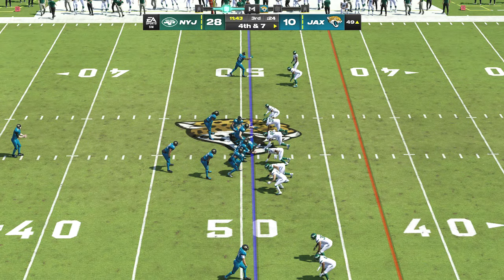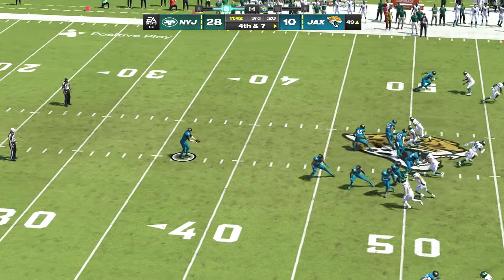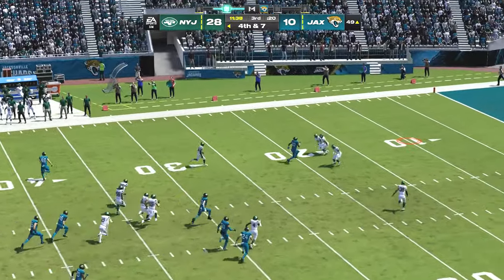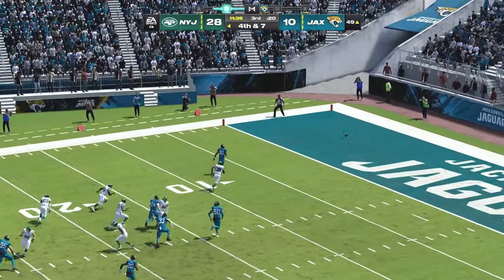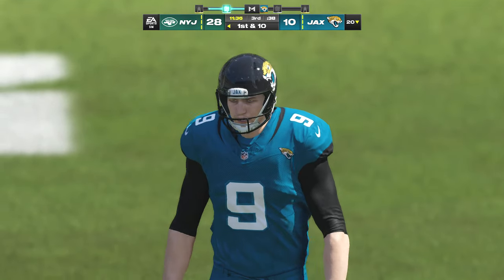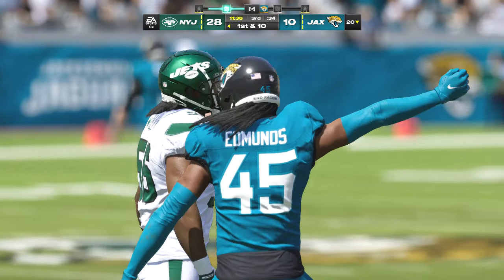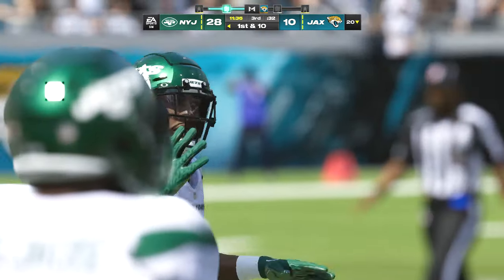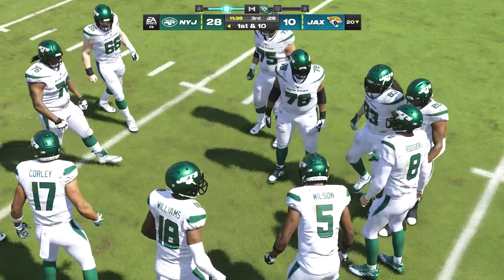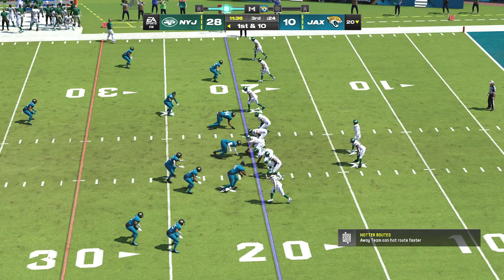Here's Logan Cook now as he's on for the 5th time here today. Yeah, he was looking for the checkup bounce, didn't get it. That scoots all the way into the end zone now for a touchback. New York ready to go again offensively. Obviously not the intended goal last drive. They had to punt the football, but still, they've got the lead here, and now a chance to add on to that lead if they can get points on this drive.